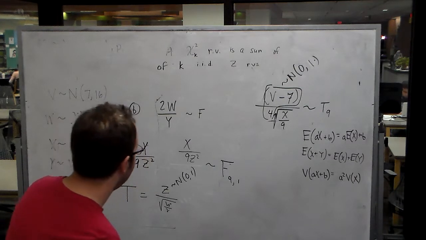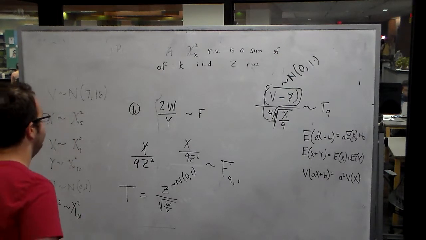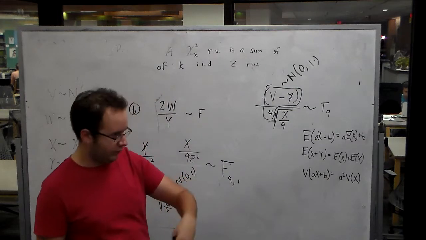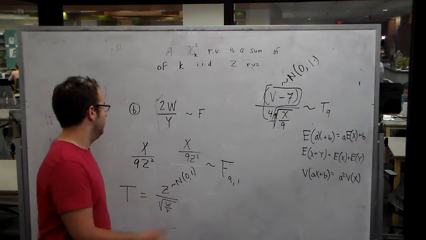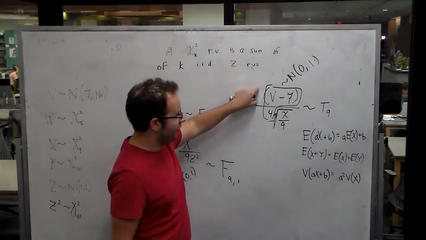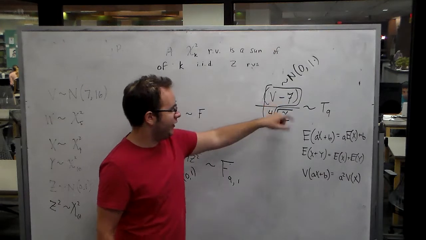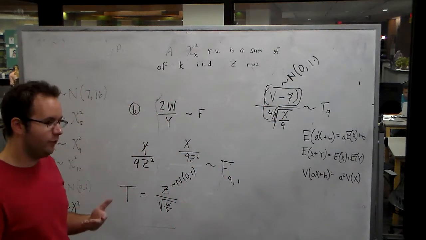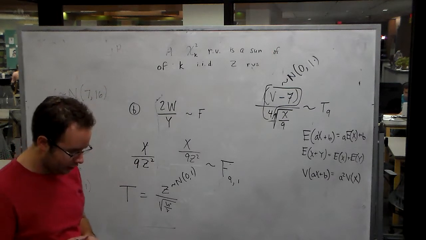But that's it for that problem. So let's talk about what we have to do with these. We're basically manipulating algebraically, whether it's saying a multiplication is really a division by a division. That's what I did with this 3: the 3 was here, but I'm going to divide it by the square root of 9. Or if I have a v minus 7, I ask myself, the mean of this guy was 7, so v minus 7 would make the mean 0, stuff like that. Cool? Any other questions on that one?